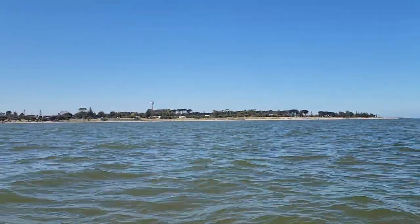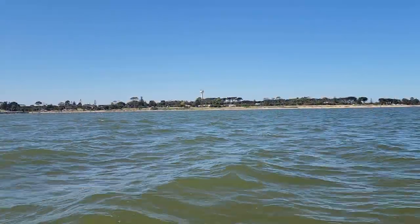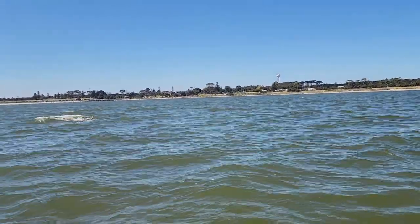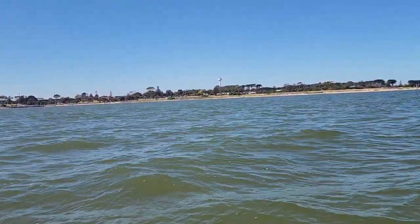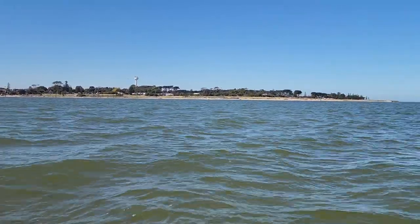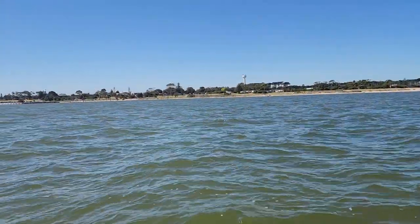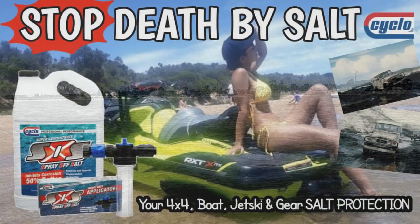Just arriving back at Werribee. I've used about a tank - maybe five liters. I could see this wide tower at Werribee so I knew I wasn't far away. I can see the Werribee Pier - it's a nice little community down here at Werribee South. Would be a good spot to live; it's got a nice little beach. They just recently put lifeguards here on the beach because a lot of Aussies can't swim - and I think everyone should learn to swim. I'll get this all docked up - back at Werribee, all good.